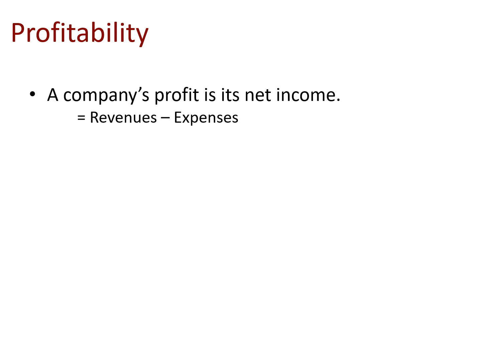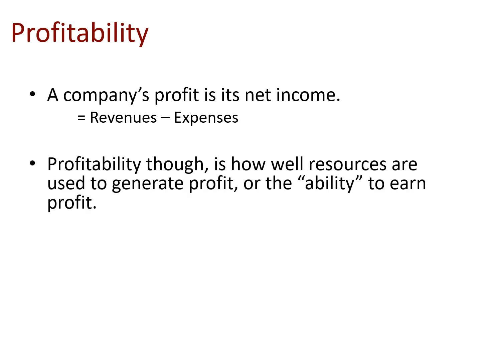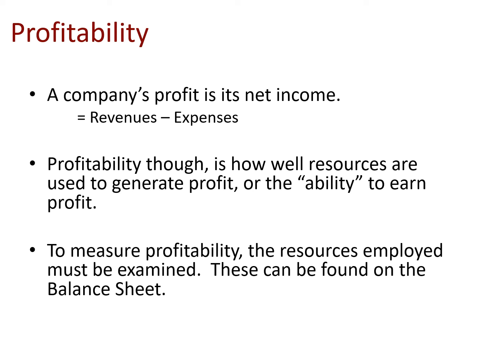Let's talk a little bit about profitability, which seems to go hand in hand with the income statement in most people's perspective. A company's profit is its net income, or revenue minus expenses. There could be operating profit as well and some other things. Profitability, though, is how well resources are used to generate profit, or the ability to earn profit. To measure profitability, the resources employed must be examined. These resources can be found on the balance sheet, which will be the purpose of the next video.